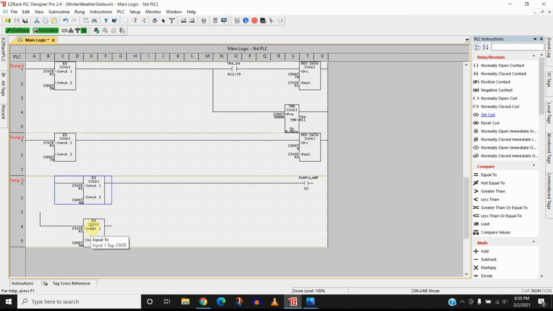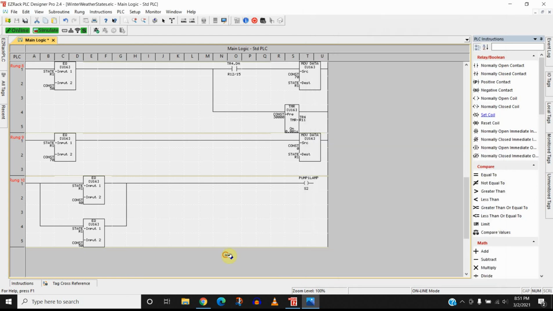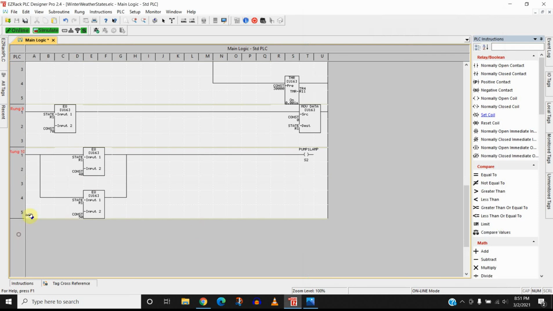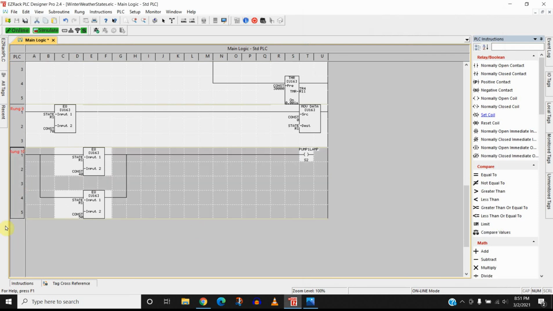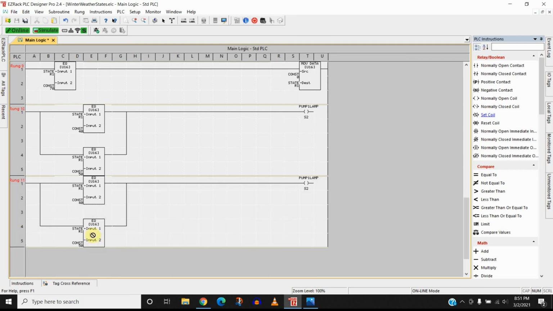Let me work with this for just a second. Okay. And I'm going to work with this side here. Okay. So 40 or 50 in pump 1 lamp is on. Okay. 50, I have pump 1 on. So I'll make a new line just for that. Okay. And I'll get rid of this.